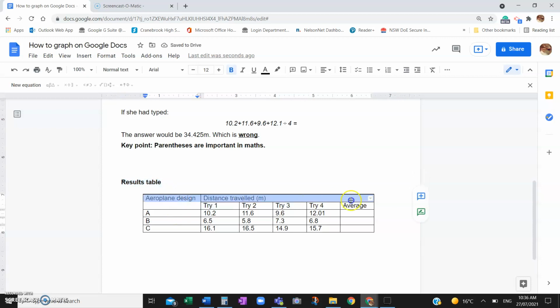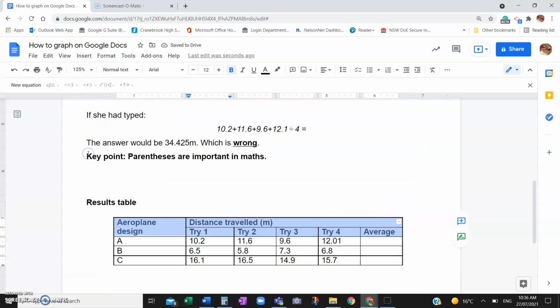In my table, you can see I'll make it bigger too. I have my trials, or my tries, my attempts at doing it. So I didn't just throw it once and measure that. I did it a few times. And you'll notice, same with your heart rate, it won't be the same each time because these can be varied by different things. You may even notice if you don't relax enough in between your exercises, you're going to have a higher heart rate because it kind of keeps adding on.